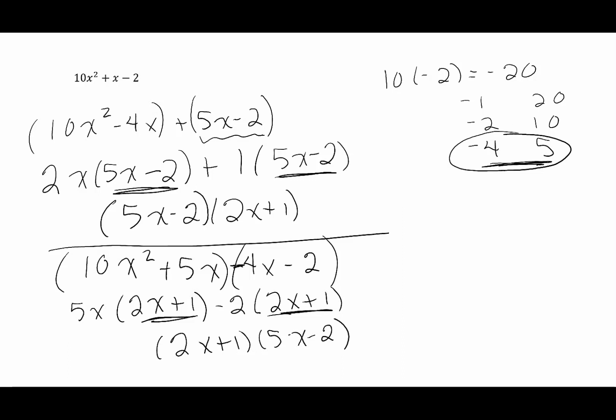So I think it's important to see that you get the same thing either way you factor it, and it gives you choices. If you don't like the way it looks the first time, you can rewrite it and try again. Let's try one more. I have 2x squared minus 11x plus 12. I start with 2 times 12, which is 24. Make sure you notice that the sign of the b term is negative. So as I'm factoring this 24, I want two negative numbers. So I could have negative 1 and negative 24, negative 2 and negative 12. I could have negative 3 and negative 8.